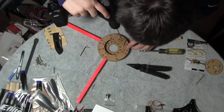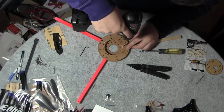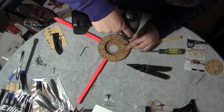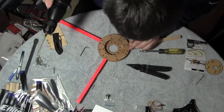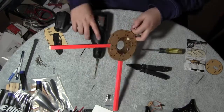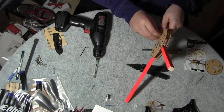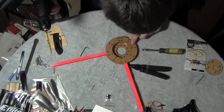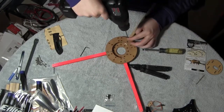So, line up one of your holes at least. I'm going to do the top one just because we've had trouble with it. Alright, so that's through a little bit. I'm going to throw a nut on it, just to hold it in place. Alright, so that's on. So what I'm going to try and do, I'm just going to try this backwards, basically.